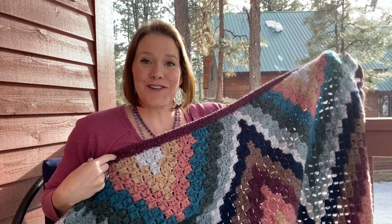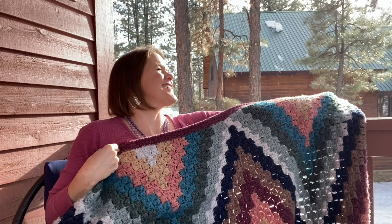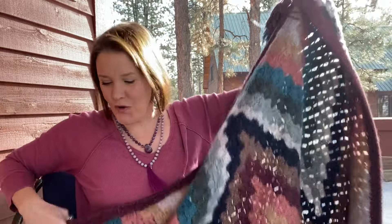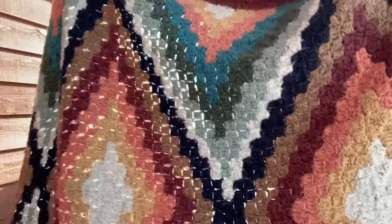Hi, I'm Susan Kennedy of Pretty Peaceful, and I'm out on my front porch today. The sun came out and I just wanted to put my face in it for a minute, take a little break from work, and show you my Runa blanket. This is actually an old blanket from 2019, but I'll show you how well it held up over the years here.